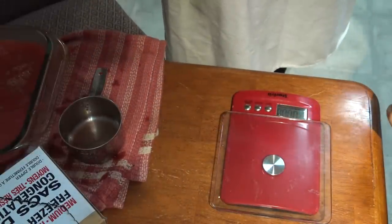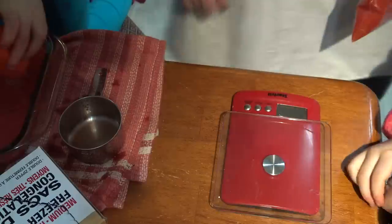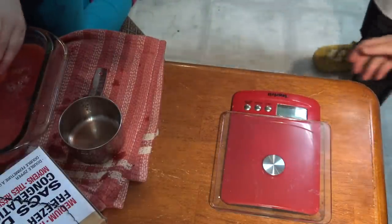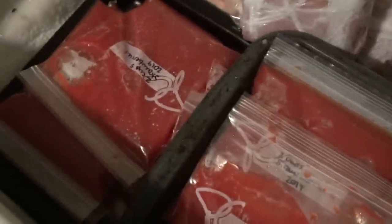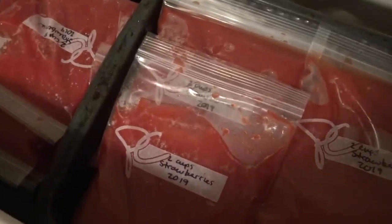Do I have to, like, write that on one of them? 1 1/8 pounds. So that's enough to make a smoothie. Oh, at least, like, a big smoothie. There it is. That is 14 pounds and 5 ounces approximately of strawberry puree stored away from 21 pounds of strawberries.